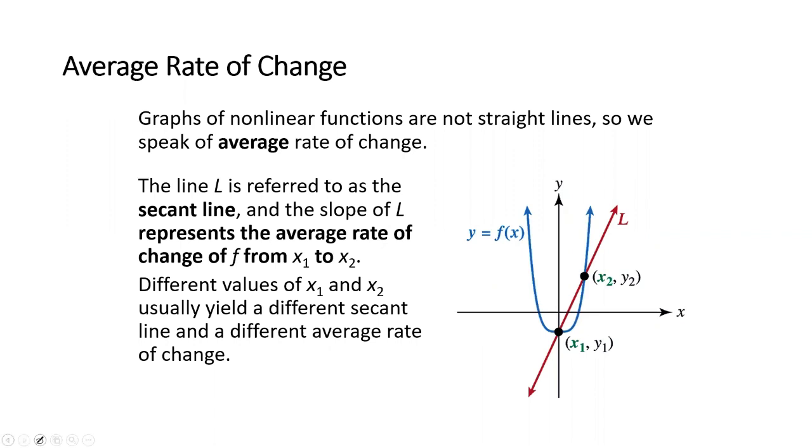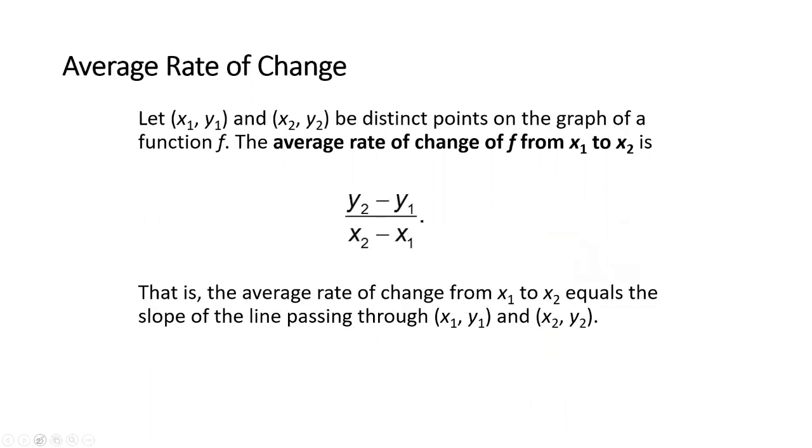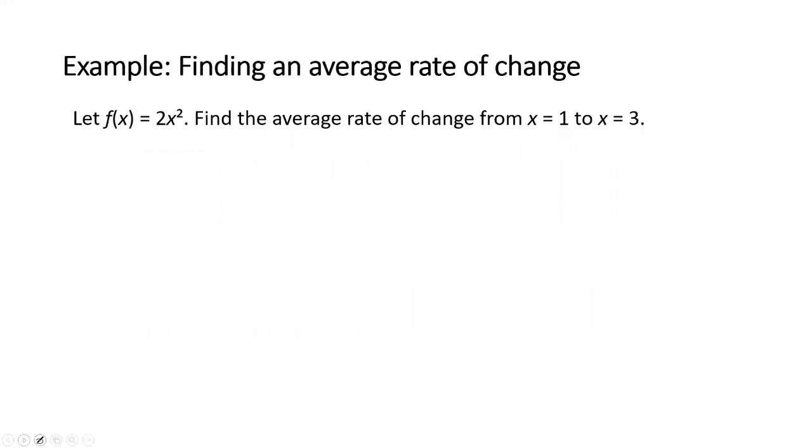So graphs of nonlinear functions are not straight lines. That's why we call them average rate of change. And essentially what you're doing is it's the secant line that connects the 2 points that you are looking for that rate of change on. So f of x is my function. This red line, that's my secant. Essentially I'm just finding the slope of the secant, the slope of the line that connects those 2 points. So yes, it is just a slope formula, y2 minus y1 over x2 minus x1. It's just being utilized on nonlinear functions.